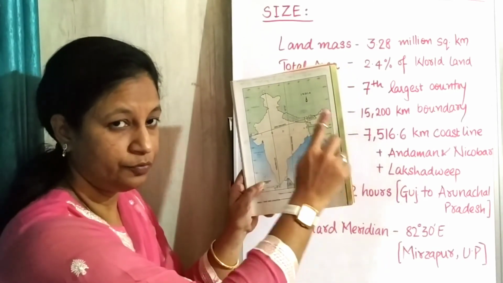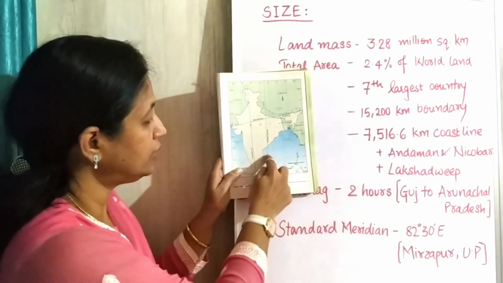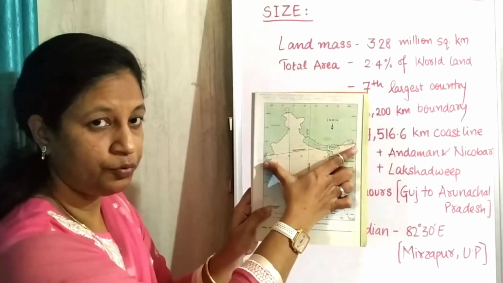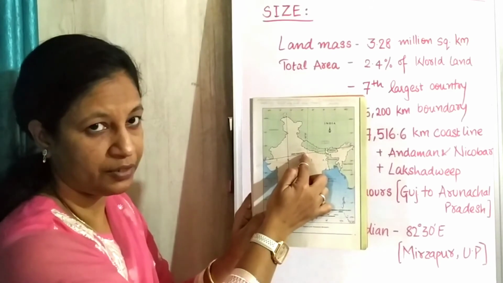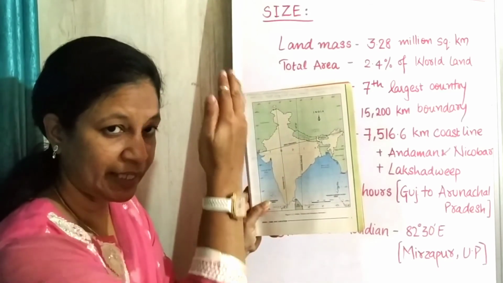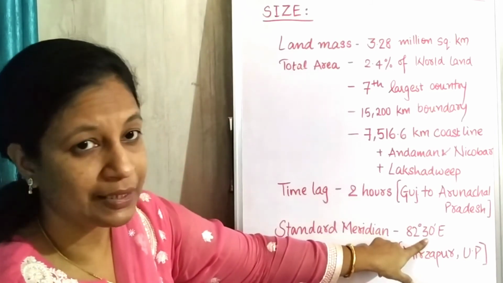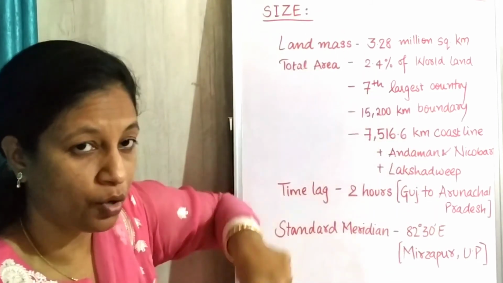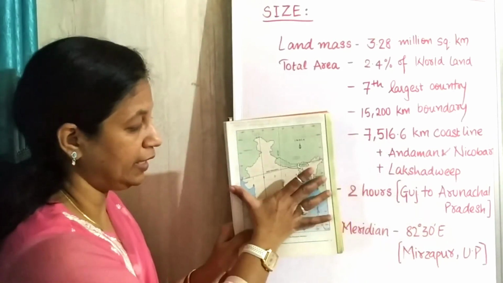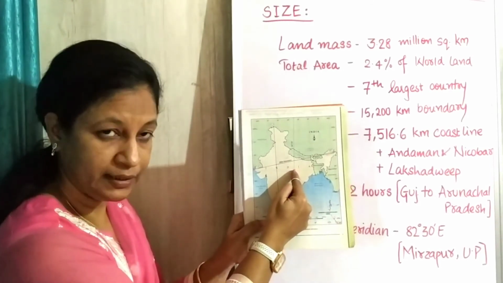These are two of the lines which we talked about in the first slide, in the overview. Now we have one more imaginary line in between here. We want to say, in this particular line which we have drawn from east to west, we have taken the center of that one. And that comes at your Mirzapur line. We say it is cutting the line of Mirzapur in Uttar Pradesh, and it is nearly about 82 degrees 30 minutes east. That line's longitudinal point is 82 degrees 30 minutes east, which is cutting through the whole of India. In this particular part, it is the center. That is the Mirzapur one.